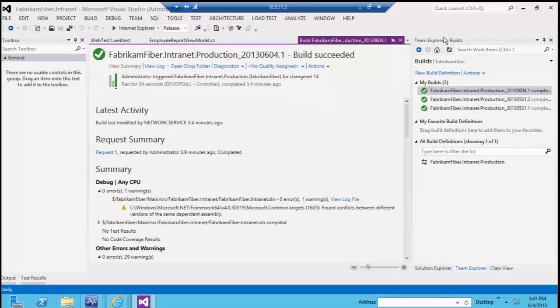And what that also means is if you're doing lots and lots of builds, you're going to accumulate lots and lots of symbol files. So you want to make sure that you set your retention policies. So this isn't a build talk. Look up retention policies if you're not familiar with those.